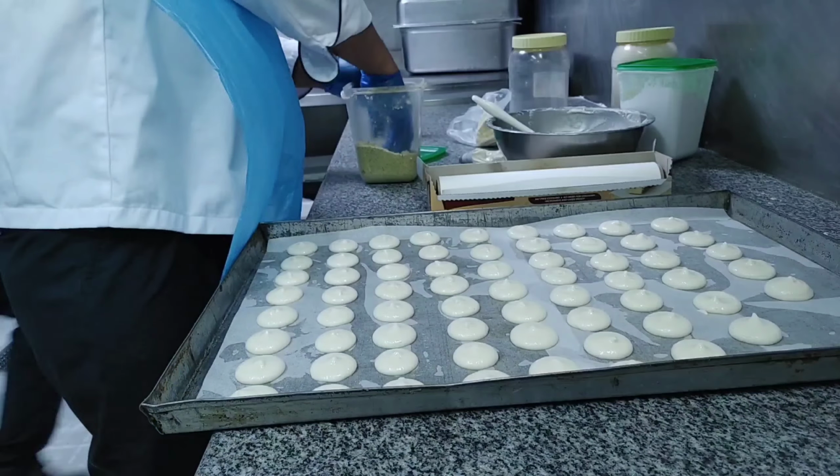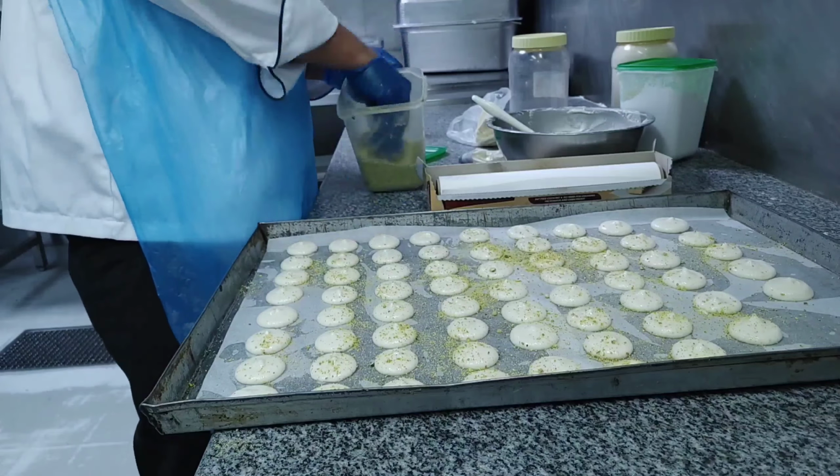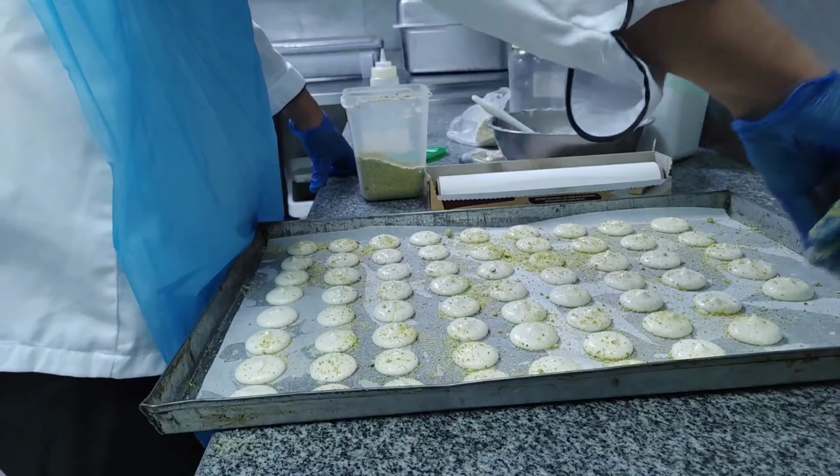So now here I am going to put this pistachio powder on the top. If you don't like it, no need to put it, just skip this part.